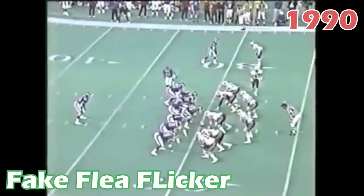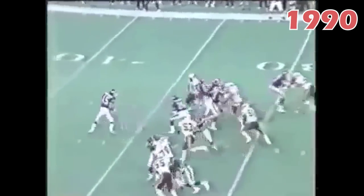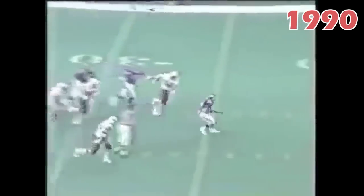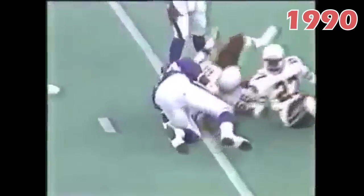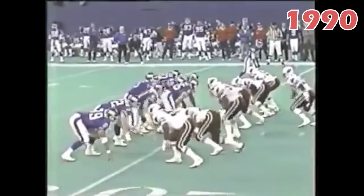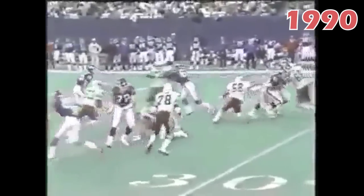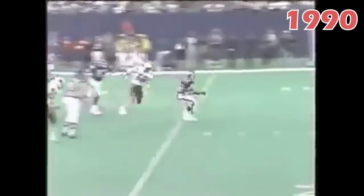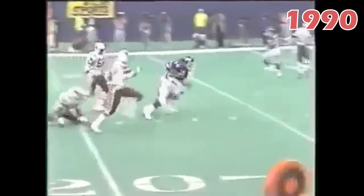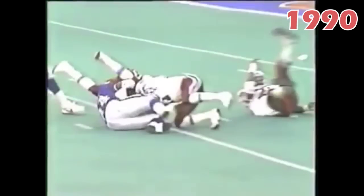Giants with a first down on the Cardinal 30-yard line. Great field position. And they fake a flea flicker. And Otis Anderson carries inside the 10-yard line. Watch him as he hits the line, turns back toward Hostetler here, and let's see if we can see what happened. Well, maybe not. Maybe I'm wrong. We'll have to find out from the Giant bench, but boy, that is a play. First time I've ever seen that. Fake flea flicker. Nice punch.